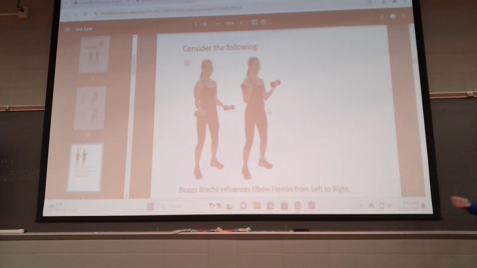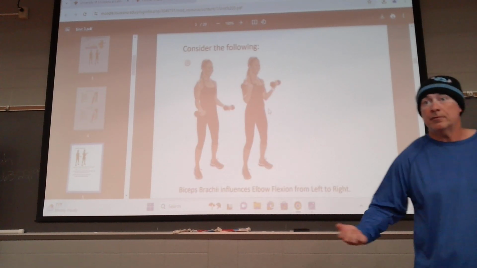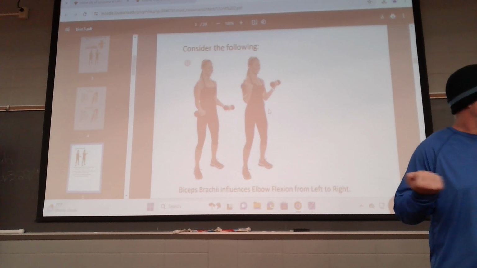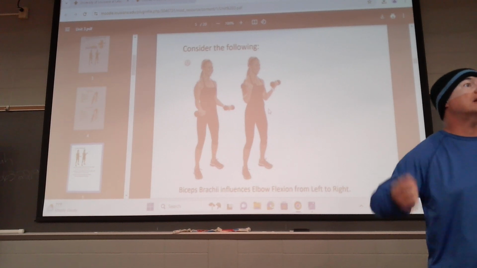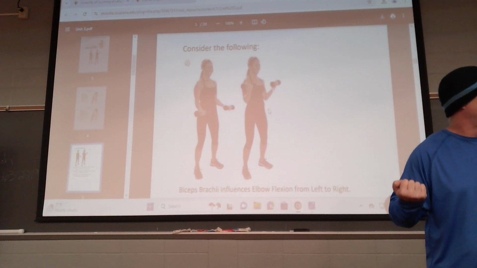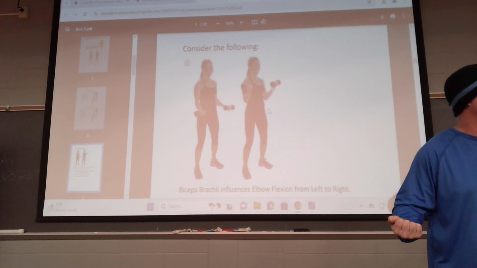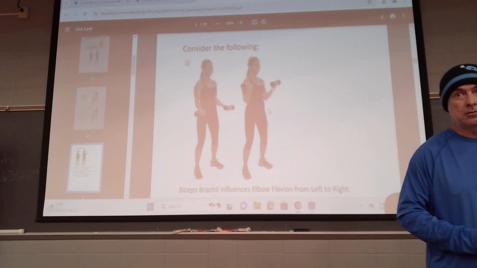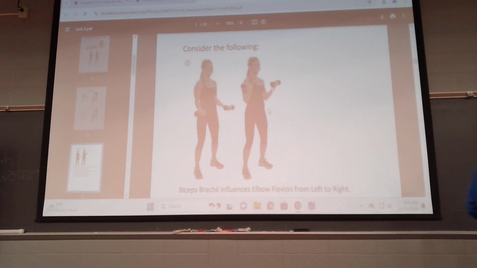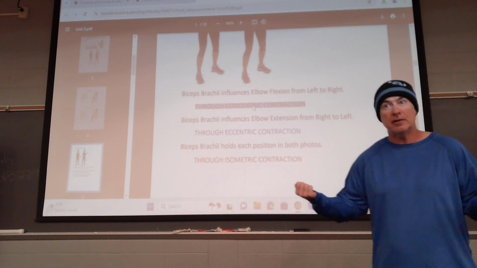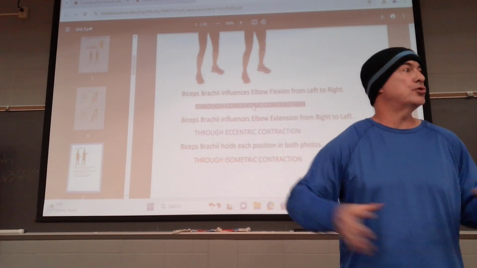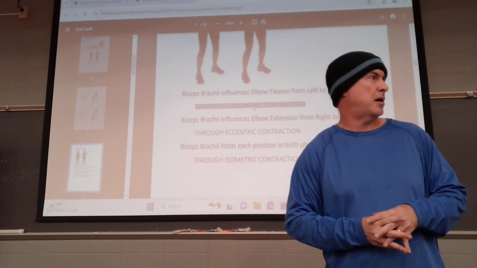Wouldn't you still be working your biceps when you lower it down? It's the same muscles. You feel it in the same place. So again, we can't say bicep just does flexion, because we know darn well when we're going down, we're still working the same muscles and we have extension. Then in addition, if you just hold this position, you can't hold this all day, your biceps can start getting tired. So there's no motion, but yet you're still working the bicep.